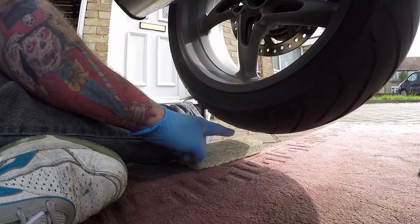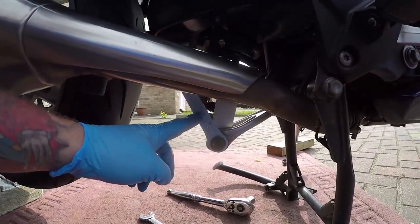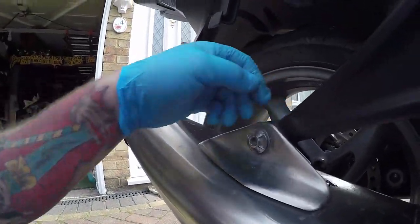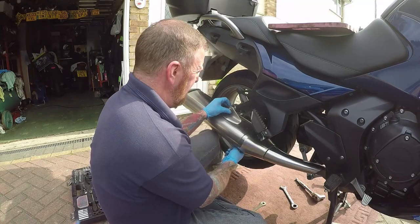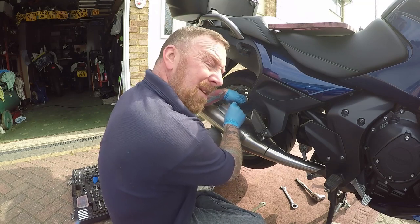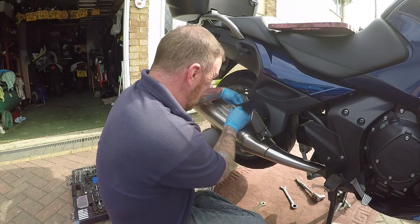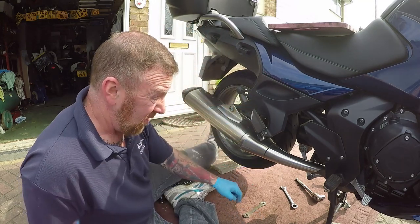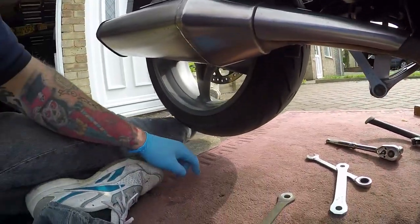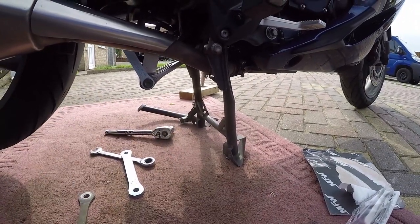It's massive. Now the back wheel on the other side was right down — I had to lift this wheel up about an inch to get this new one on. So it was simple: undo that, and this exhaust was really easy to move — just drop down, drop up, drop down, back on again. I'm guessing because it's fairly new that it was really easy. Tighten it back up. Going on the other side now — put it on with two bolts, tighten it up. But that is massive. I think I'm right about this center stand — it's going to be a bit of a struggle to get on.